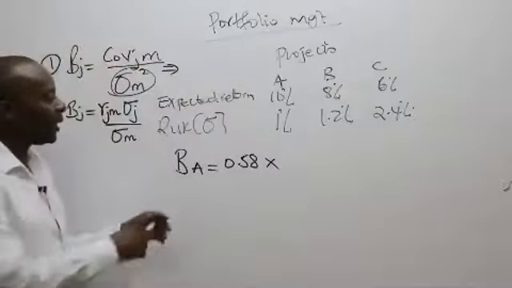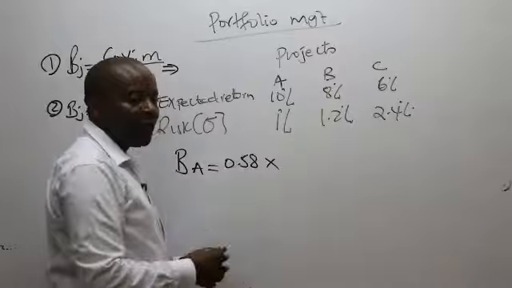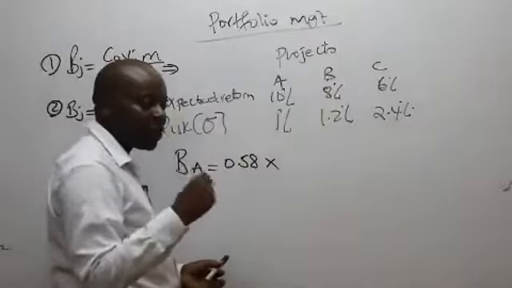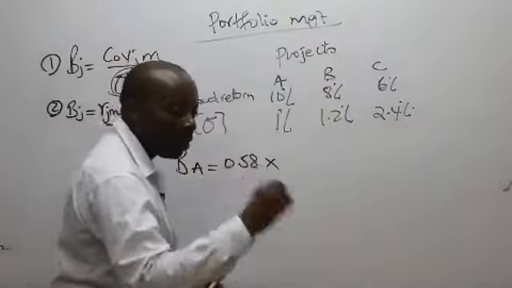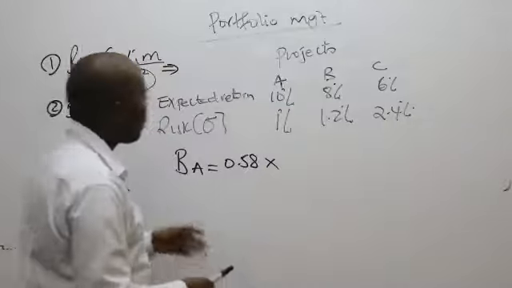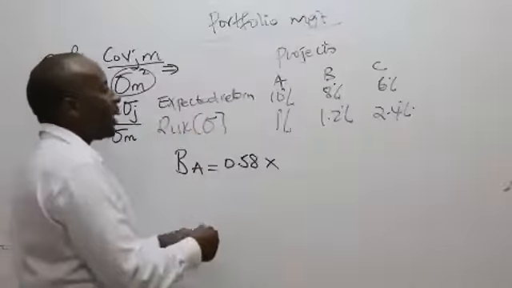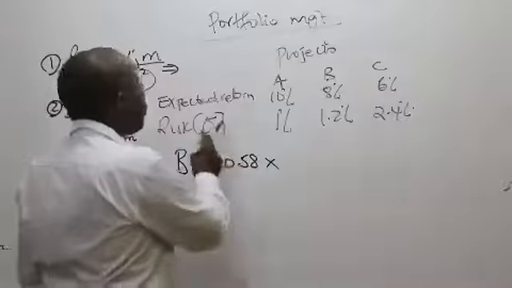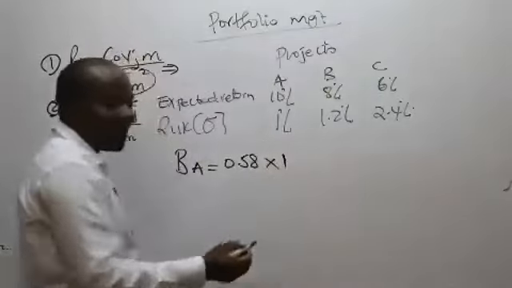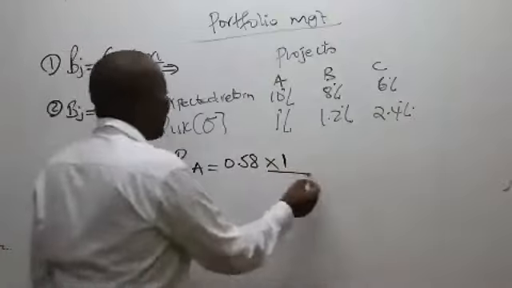Remember, I'm taking the correlations given down here. Actually, if you guys are good, you can even take a screenshot of that question that you have just written, and then throw it on our WhatsApp group. So we have 0.58 times the risk. Risk is the standard deviation, and the standard deviation given here for A is 1. You can omit the percentage, all over the standard deviation of the market.